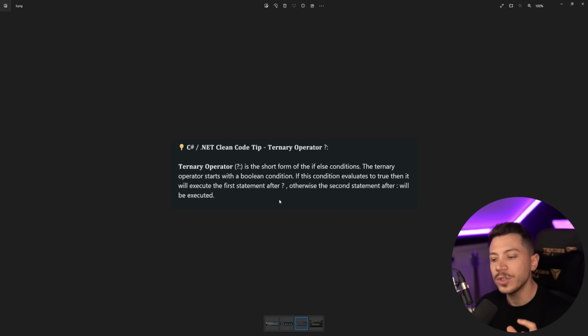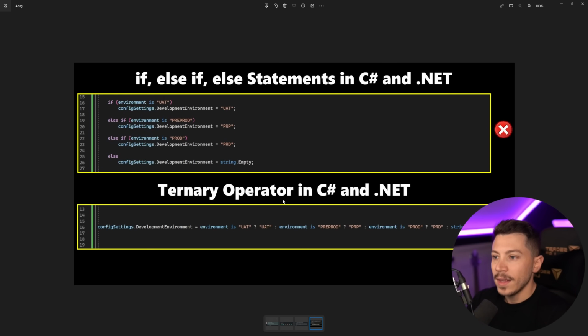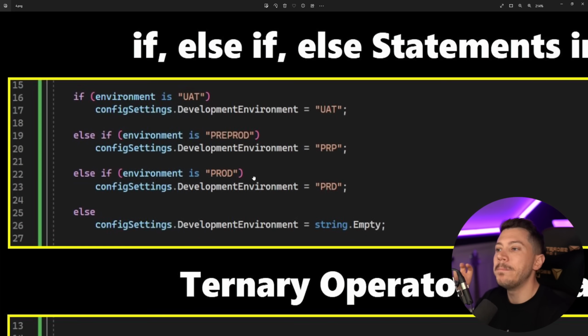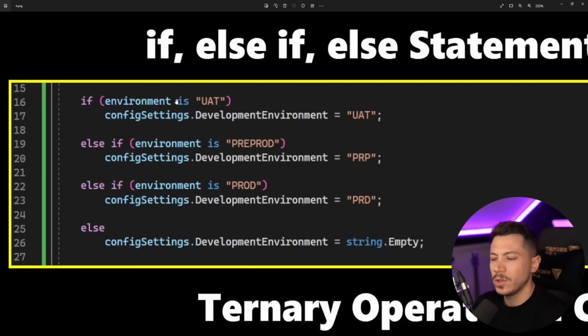And let's take a look at the code snippet that is served to us as what you should do. Okay, so let's start with the bad type of code that you have, where you have an if, else if, else if, else if. Now, if you know me from Udemy for a long time, you know that I sort of hate this type of code. And if this was me, I would have written this in a completely different way. In fact, I'm going to show you later in the video how we can rewrite this in a better way. But besides the point, do not use the is operator to compare strings.